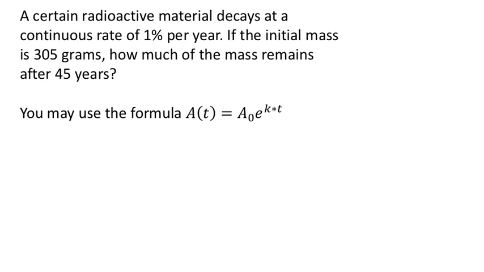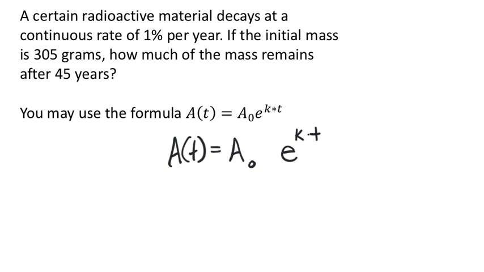So we have the formula right here again. So, you know, I'll go ahead and set this up again. I'm pretty much just rewriting it, right? So we got some kind of future amount of whatever substance this is. I don't know what it is. A sub 0. And there is E for Euler's constant now. We're seeing this, and we enjoy it. We love it. And this is to the power of K, so I'm going to keep K, which, again, if you want to replace that with R, that's fine.